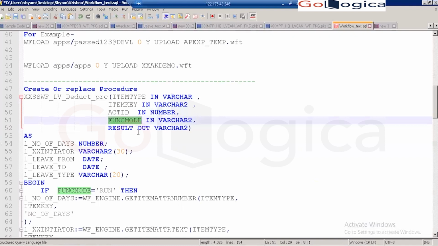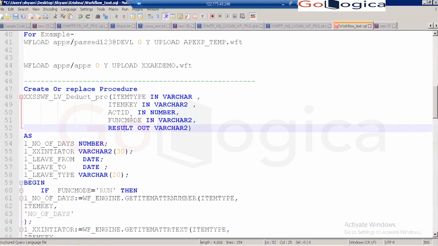And the result, what is coming out from this procedure, like whether the procedure gets complete, or whether it is approved, or whether it is rejected. These are the different statuses you can set in the procedure when it comes out. So these are the parameters we must pass into any procedure which will be called as the main procedure.